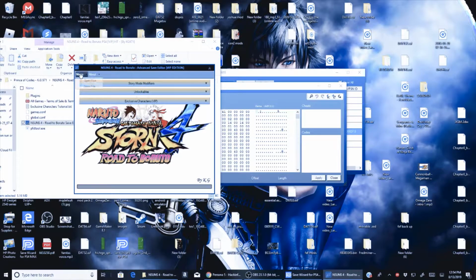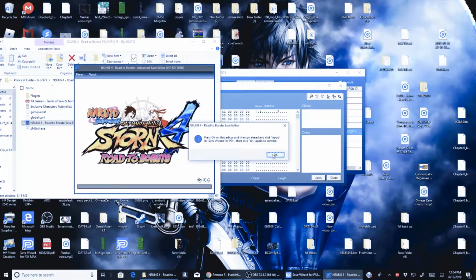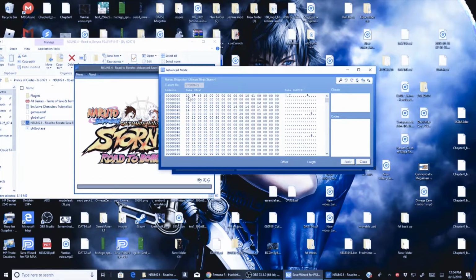Now that we got that, you hit Menu, Save. It'll give you this message, press OK. So now, you come in here, you want to type in the first byte here. It may be different from what I'm seeing, but what I'm seeing is a 2. So type in the 2, hit apply. Otherwise, you can't hit apply.